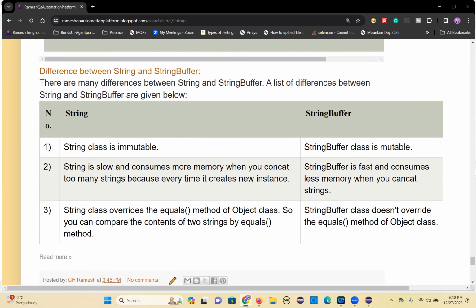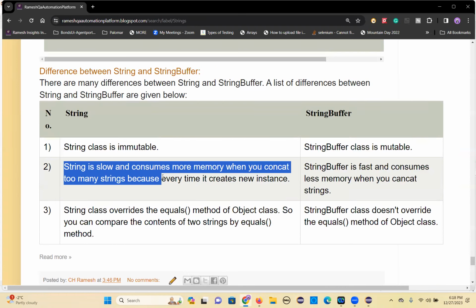When you join s1 plus s2 plus s3 plus s4 plus s5, first s1 plus s2 will join and one object will be created, then for the next one, another object will be created, and another. Like that, multiple objects will be created every time it is concatenated. So that's why it is not good practice to use a plus operator between multiple strings. Instead of that, you can create a string buffer and append them.